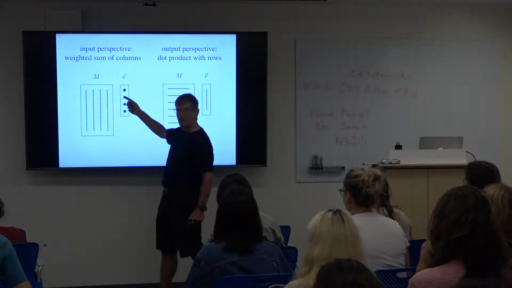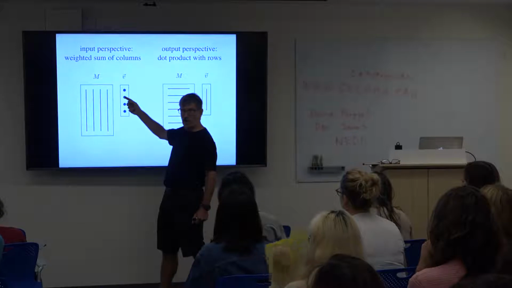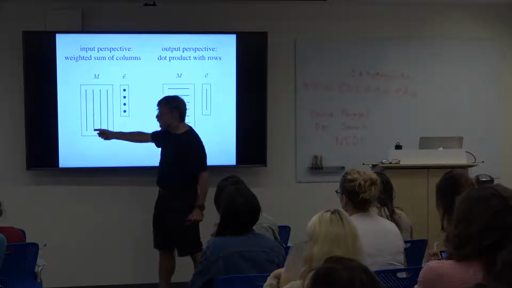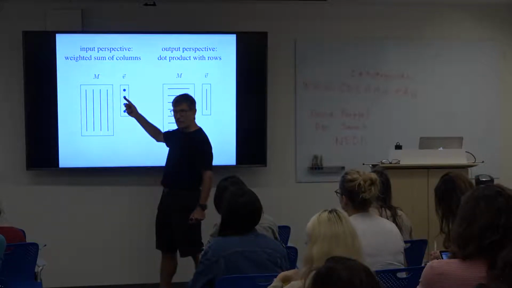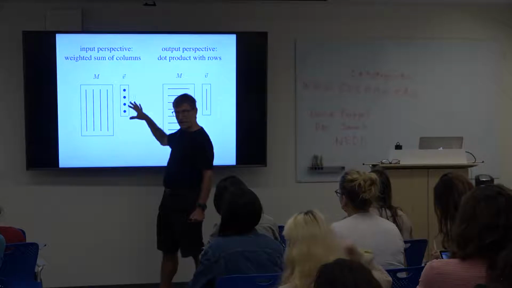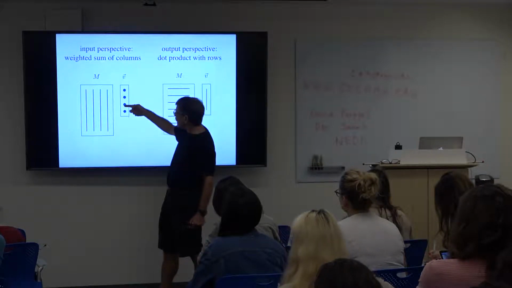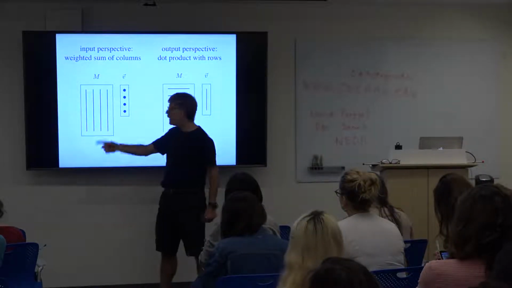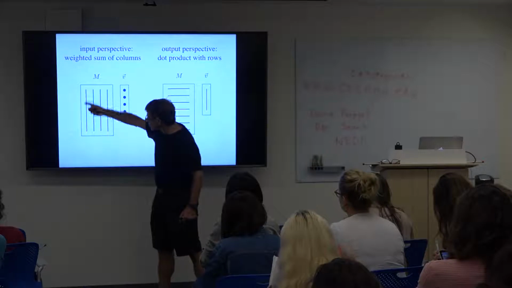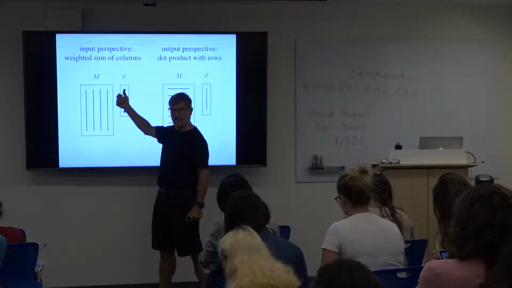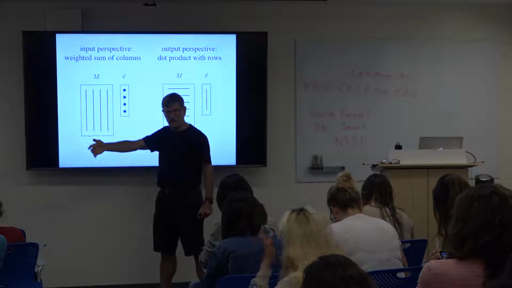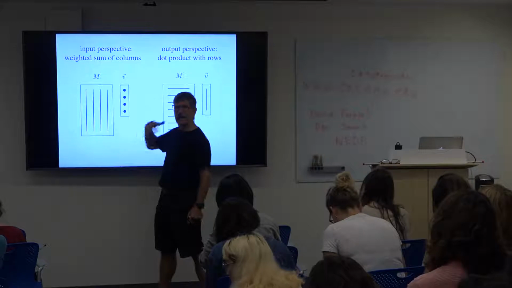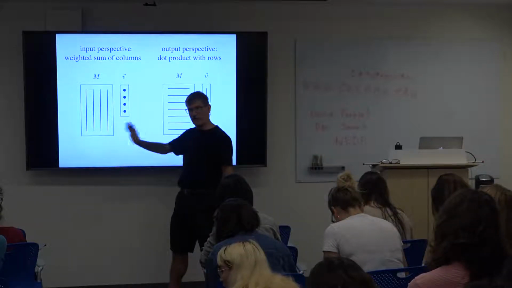The second number in the input is like a unit vector pointing in the y direction, multiplied by whatever this number is, and it will produce the second impulse response scaled by this number. So this way of thinking of matrix times a vector says each piece of the input has its influence on the output. And those influences sum. So the first guy's influence is to take the first column and just scale it by that. That's what it contributes to the output. The third guy's contribution is to take this third column, scale it by that, add that into the output, do that for everybody, and that's what you get.